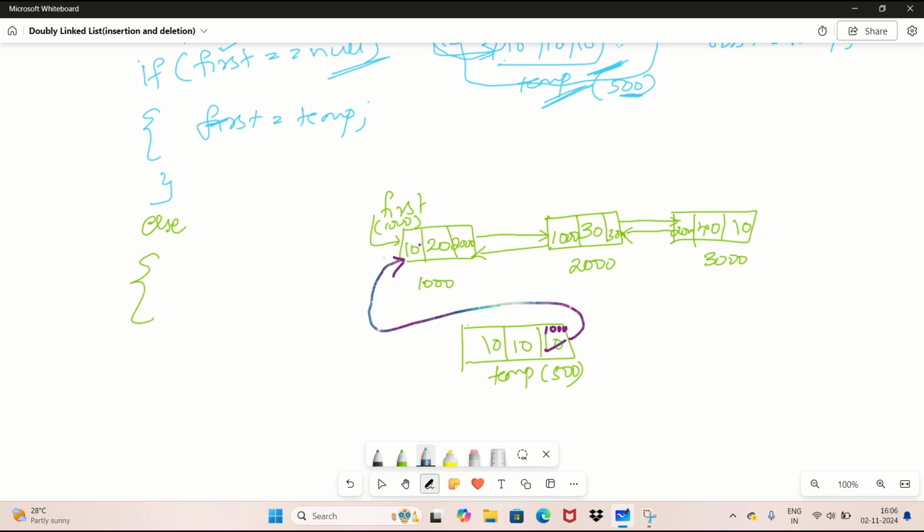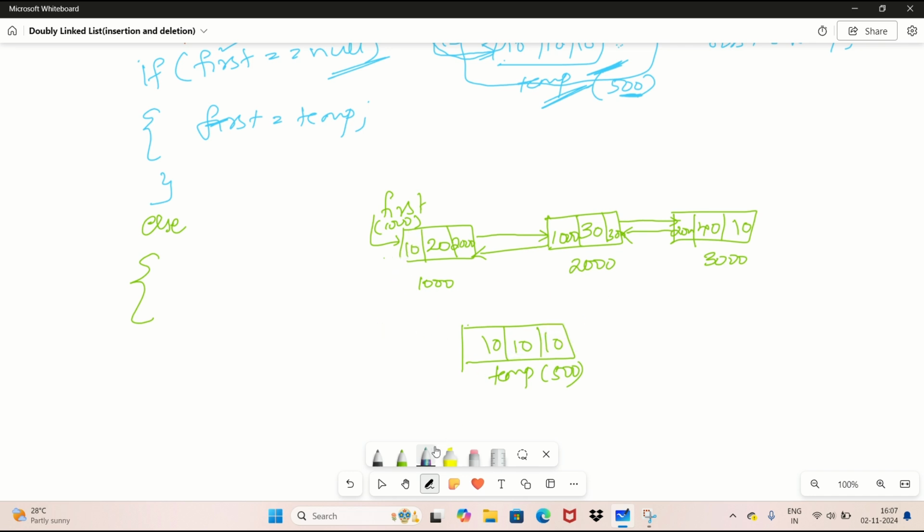Similarly here this null will go and we'll get 500, so there will be a connection like this. Then first will move from here and come here, because this is the first node and it should get the value 500 instead of 1000. So this is what we are going to do to insert the node. We'll see how this happens.